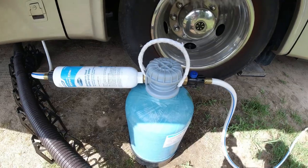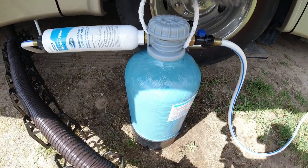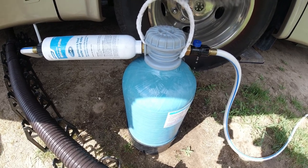One of our reach items that we just got and are very excited about is a soft water system. A lot of campgrounds have hard water, and we're worried about that causing residue and damage to the hot water heater over time. With the soft water system, the water comes in, goes through a quick salt process, and then out. We have a filter after that to clean the water before it goes into the coach. It's a nice thing to have and something to look into over time.